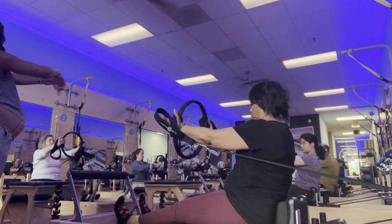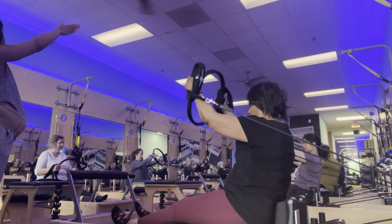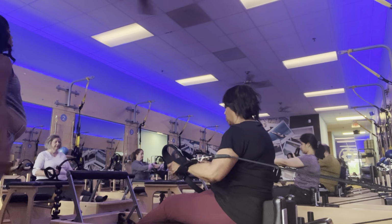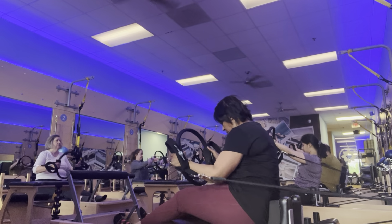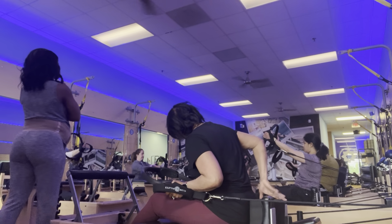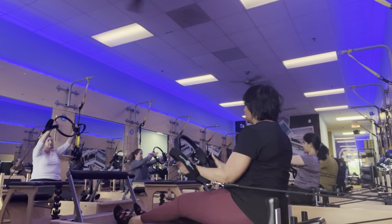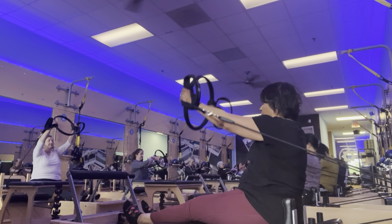Try to have your elbows inside of the straps. Then bring your arms up 2 inches and back down. Bring it up 2 inches and back down. Now we're getting the tops of the shoulders, the delts. Up 2 inches and down. Sit a little bit taller if you can. Last four. You can always sit cross-legged too if that works better for your body.